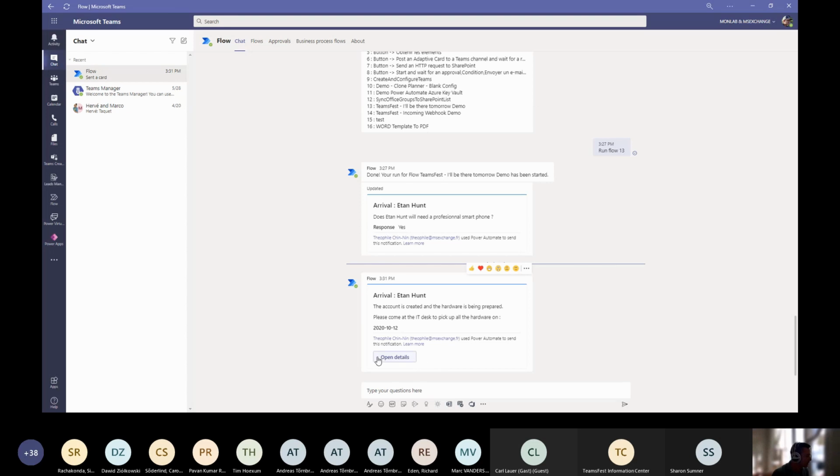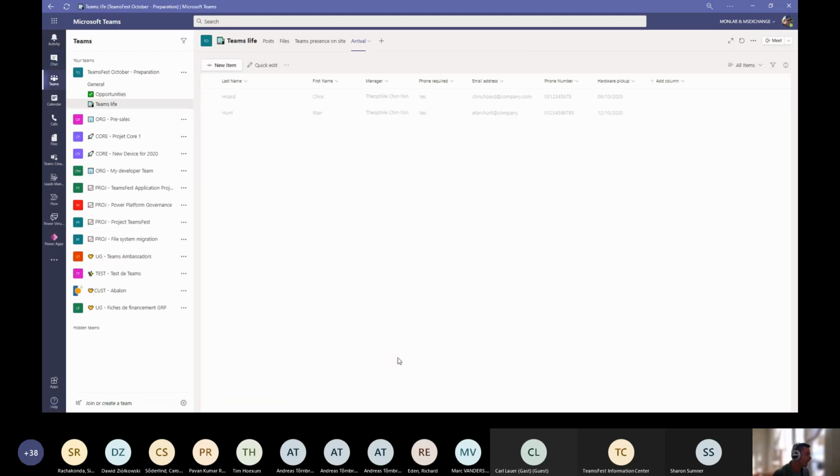So here I can have this button, open detail, and I have put in my adaptive card configuration that if this button is clicked, it will redirect the user within his Teams client directly to the Arrival application in a tab of this channel.